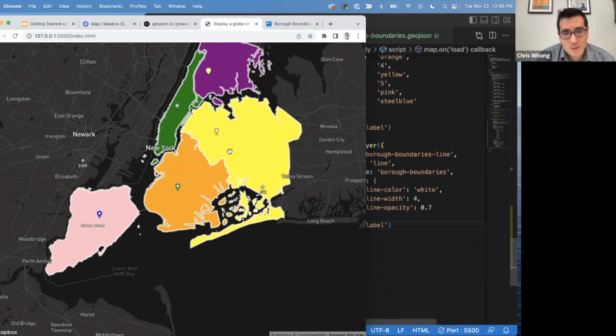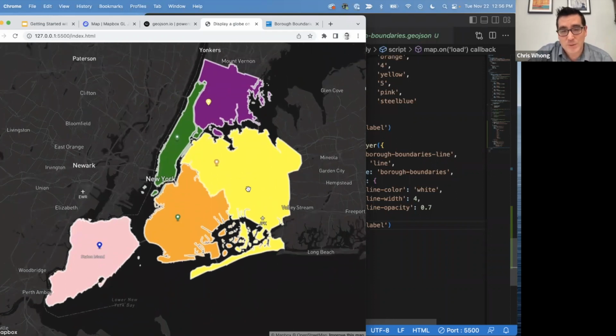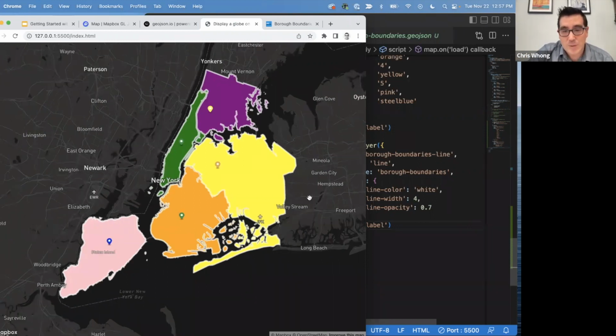But when the user actually clicks on it, can we derive which polygon they clicked in and then do something with that information? So for example, the pop-ups are one thing, but you could actually have, if I hover over this borough or this polygon and I click on it, we can take data from that geoJSON data and use it elsewhere in our app. So we could go fetch data from a database with it, or we could just display it on the screen in its own little modal window or something like that. So to do that, we're going to use something called query rendered features.